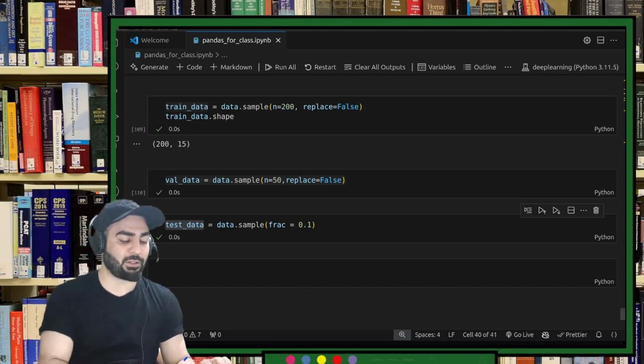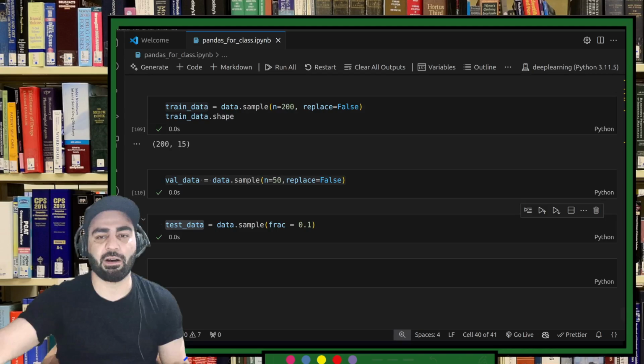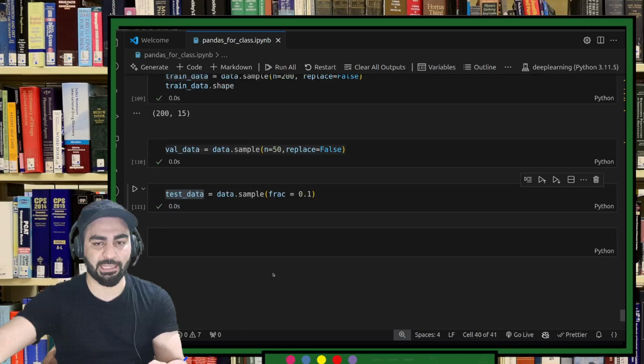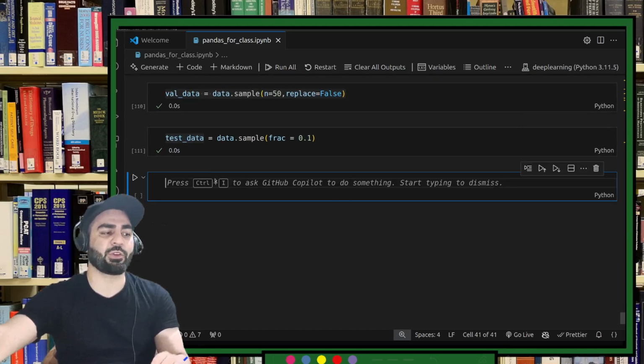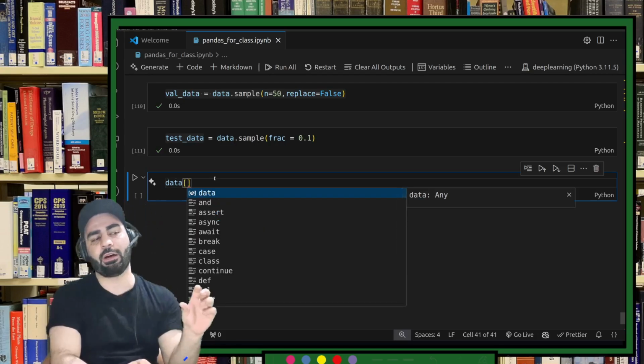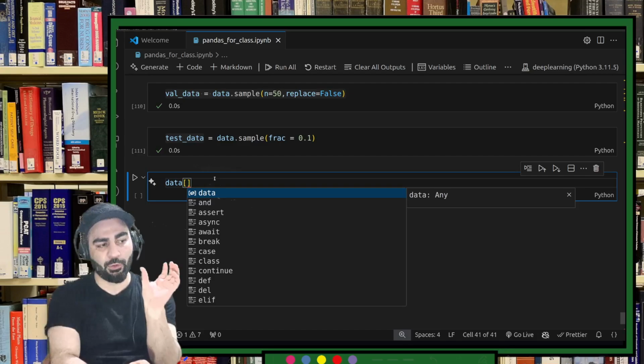Okay, now coming back to the selection, there are some other methods. One method is called isin. This is also used in indexing. So indexing with isin. So I can say data. This is some sort of Boolean masking again. In Boolean masking, we use the mask for the data.